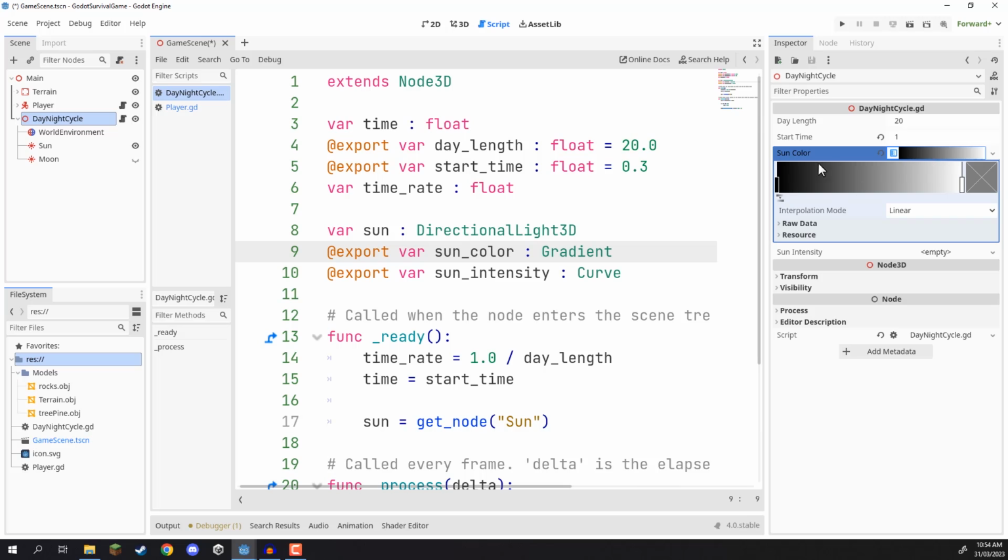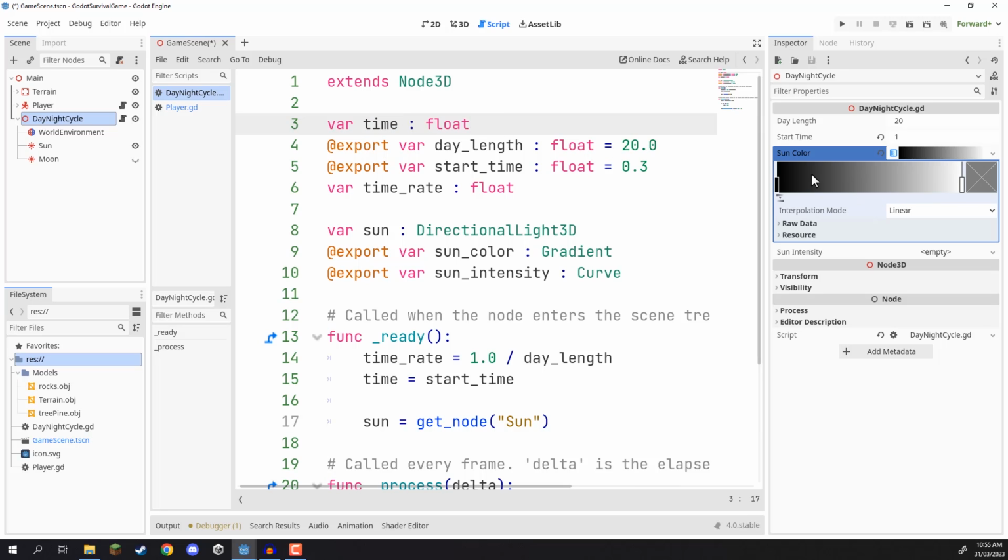And if I select that gradient, it's going to open up here. Now, the way a gradient works is we have different points that have colors. So here we have black at the left and white on the right, and you can see how it transitions from one color to another. What we can then do is sample this gradient at a certain position in time, because on the left-hand side this has a time of 0, and on the right-hand side a time of 1. So if we use our time variable over here to sample a color from our sun color gradient, we can basically change the color of our sun over time.